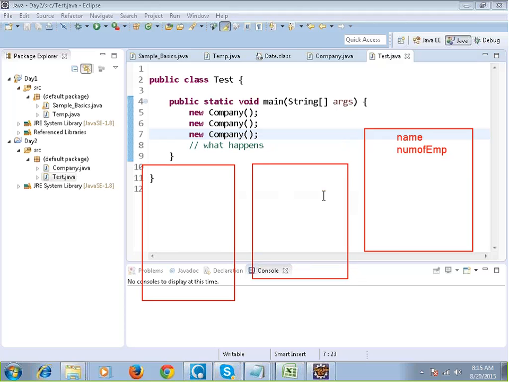Every object can have, just a minute, my screen is stuck. My mouse is stuck.